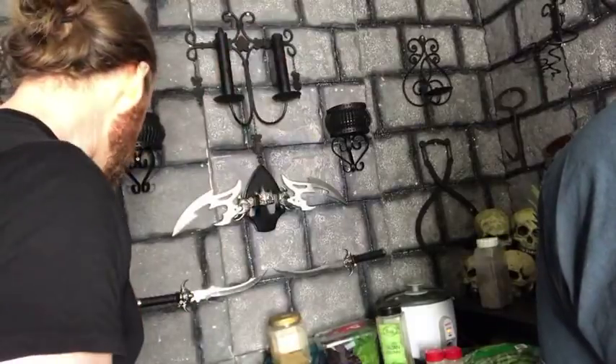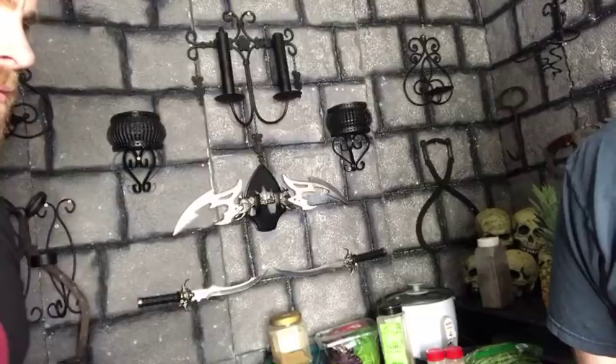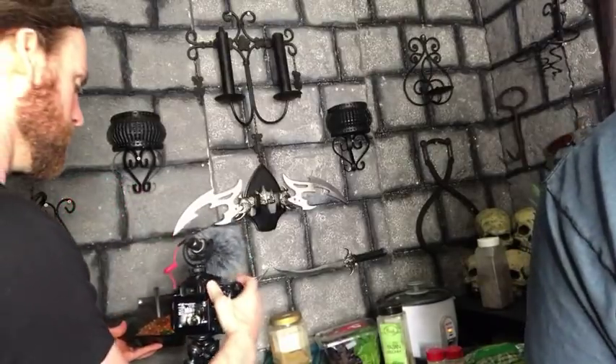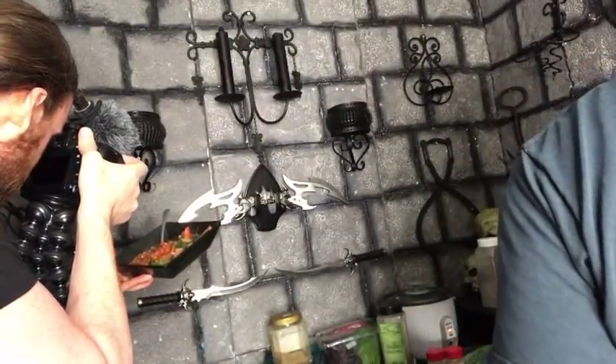If you just joined us, we've been making food and now we're going to put it together. It looks amazing — let me take a picture of it. Look at that, guys — this is what we came up with using just ingredients from the 99 cent store, all healthy, all whole foods. The couscous is very mildly processed, and the tomato paste a little, but that's about it.